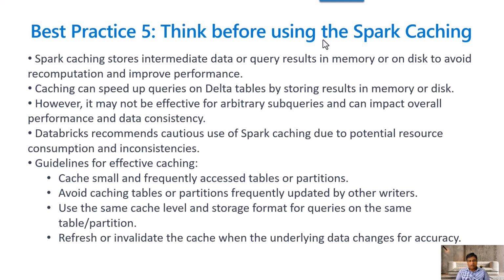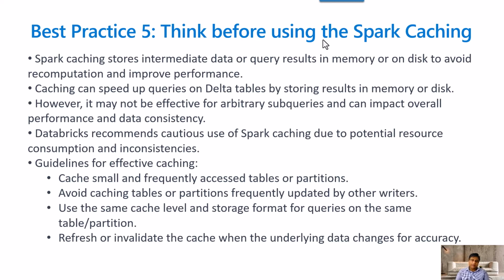It may not be really effective for subqueries, and caching can really impact the overall performance, and data consistency also. So Databricks always recommends that you be very cautious when you use Spark caching. And what are the disadvantages or the issues that can arise from Spark caching? Thus, it is always recommended to cache small and frequently accessed tables or partitions.